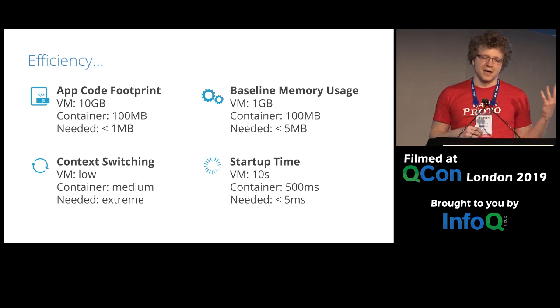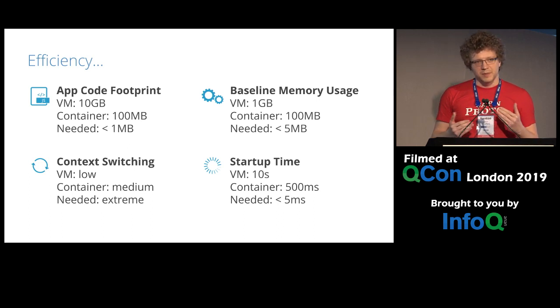You know, a big VM cloud provider will usually pin your VM to a core and it just runs on that core and it doesn't switch at all. We're at the other end of the spectrum to the point where even switching processes can be too much of a problem because of all the caches that get flushed in the CPU. So we need to potentially put lots of tenants in a single process.